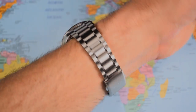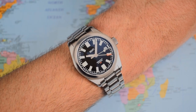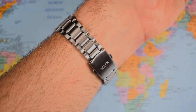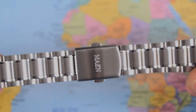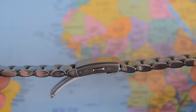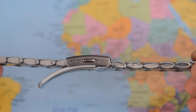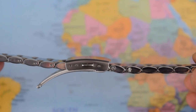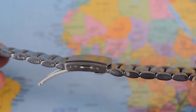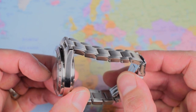For the Mian bracelet, there are positives and negatives. It looks very nice and suits the retro aesthetic with those high-polish outer/inner links. Unfortunately, it only has two holes of micro-adjust, making a good fit difficult to achieve. It may have screw links, but I had difficulty removing the screws and cheesed one of them. So it only gets a 5. The Steinhardt gets 7 — they provide half links, the end link is articulated, all brushed, but it is a bit thicker than I'd have liked, and the clasp has no pushers and no diver's extension.